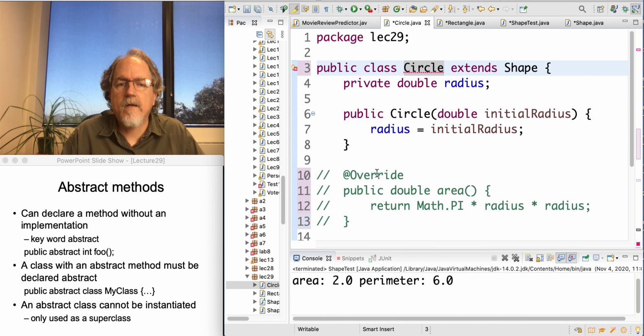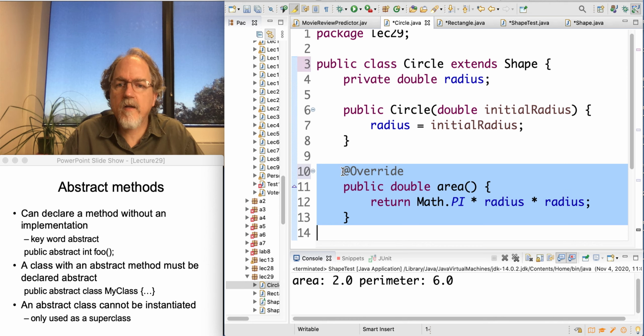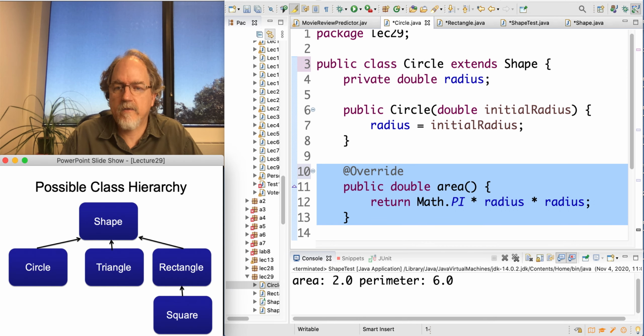Okay, so again, the point of this is that someone, the designer, the architect of this system, says there are a bunch of related things. Circle, triangle, rectangle, square are all a type of some sort of shape. And we're going to use inheritance to express that they're a kind of shape idea. Now, why express that?